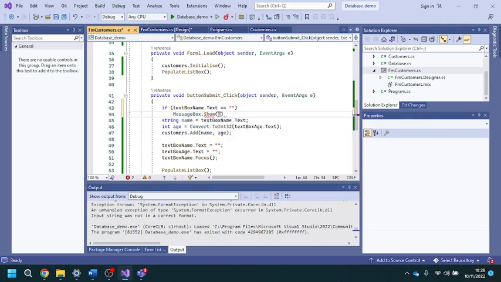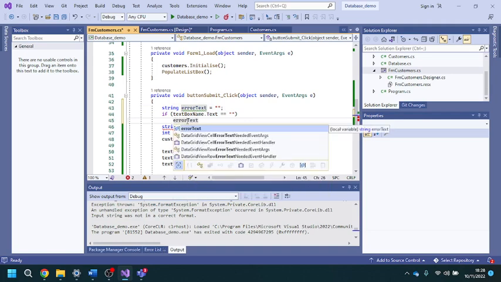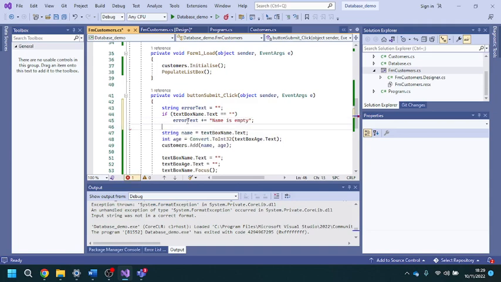Right, so here we go. So I'm going to put in some text. In fact, you know what? I'm just thinking actually, we're going to end up with loads of message boxes. I just want one message box. So what I'm actually going to do is create a string, error text, and it equals the empty string. If the thing is wrong, I'm going to say error text equals, oh no, I'm going to go plus equals, and you'll see why in a minute. So the error text is, name is empty. It's not the best text, I know, but anyway.